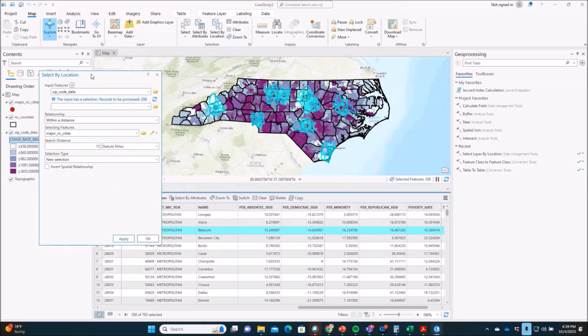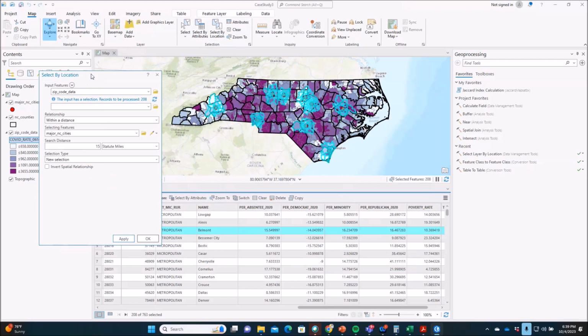This is within 15 miles. Now, there's also qualifiers: within, entirely within 15 miles, that's going to be something totally different than within 15 miles of it, where just part of that zip code is within 15 miles. Because right now we've got 208 zip codes that are within 15 miles.